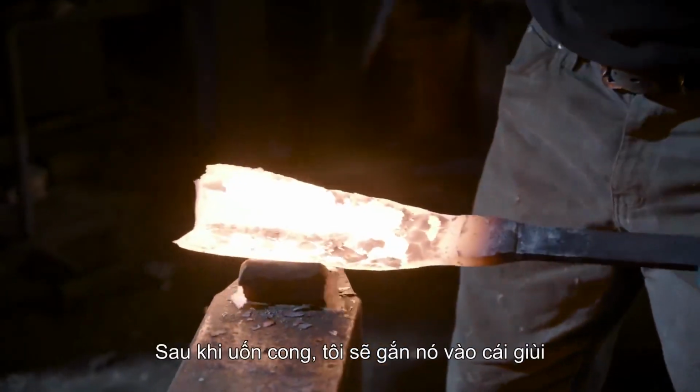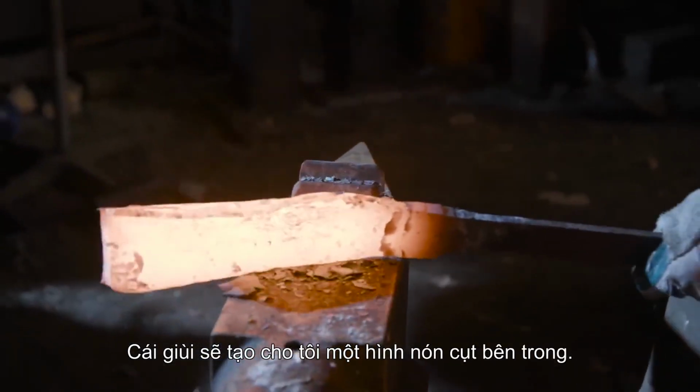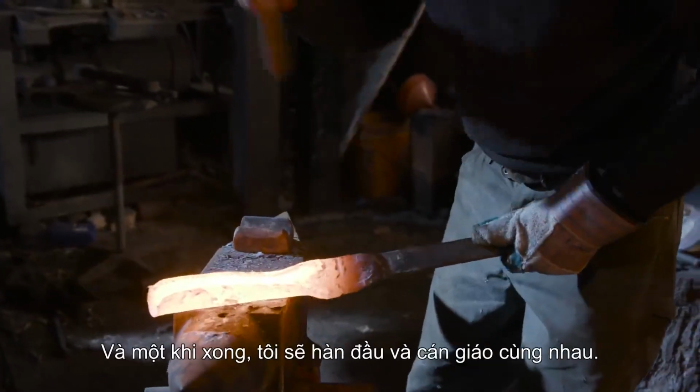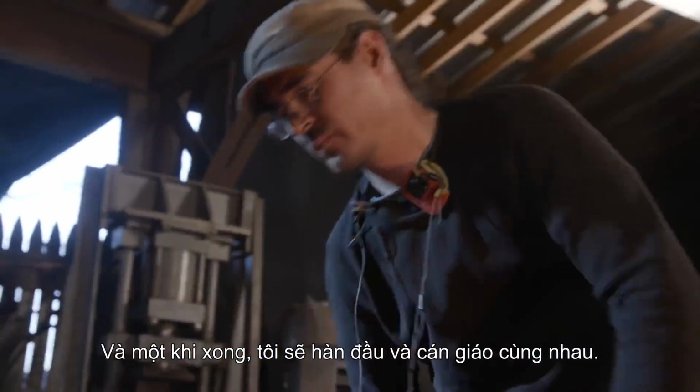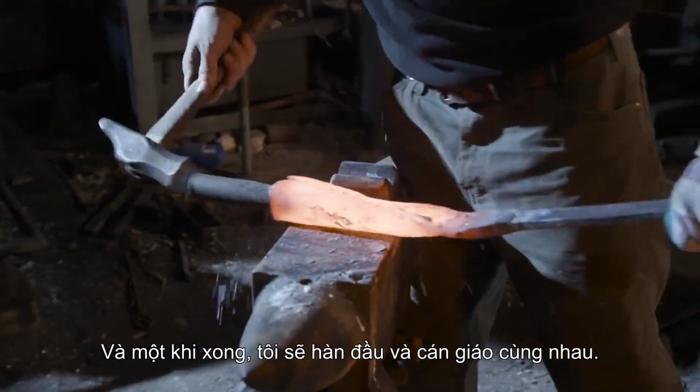After the bend is established, I'm going to stick in a mandrel. The mandrel will allow me to have an internal conical shape. And once the shape is set up, I will have to forge weld the head of the spear and the socket together.